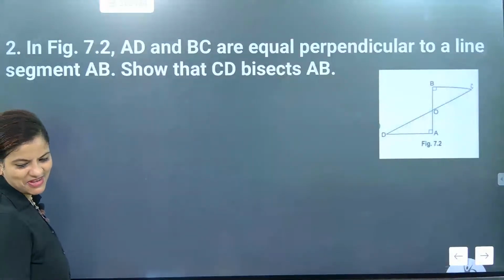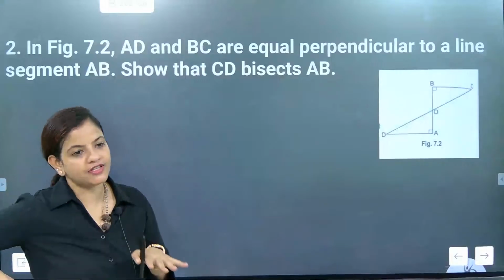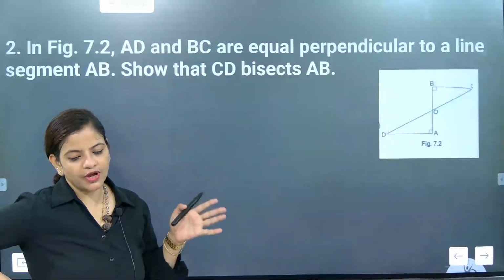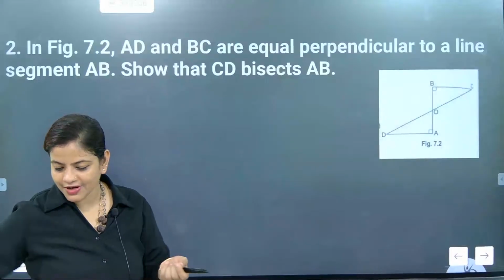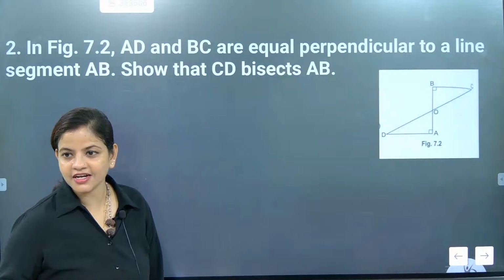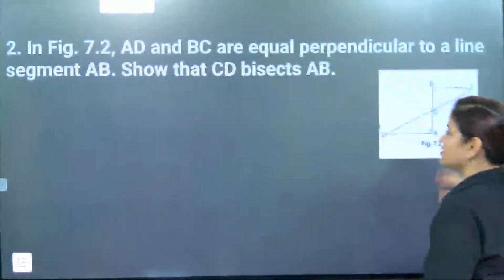This is the problem in my screen. Understood? But beta, I hope you might have understood how to solve this question. Tough or easy? We have done that one. So OA bisects, so the full answer is there. Go back a little bit and just pause. You will get the answer. Correct now? Did you note it? Now we will be going for the next question.